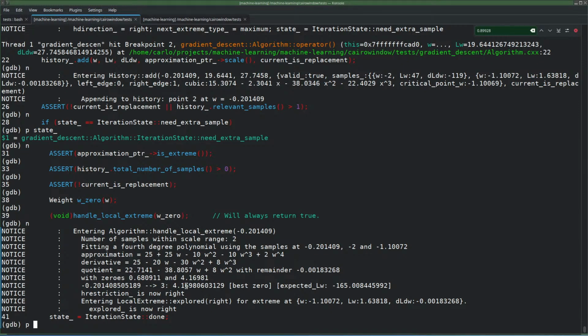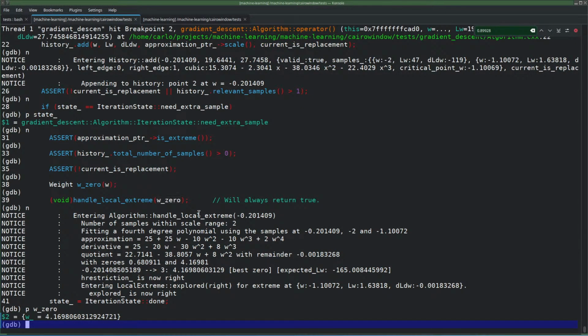Wait a minute. That's a minimum. We should be looking for a maximum. Nevertheless, that seems to be the return value. Did that end up in this variable? Yes, it did.